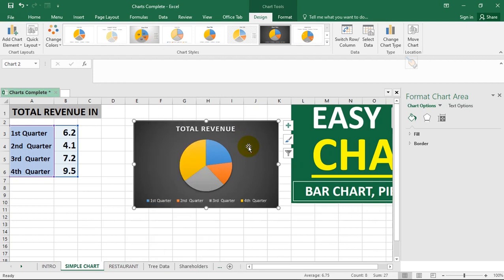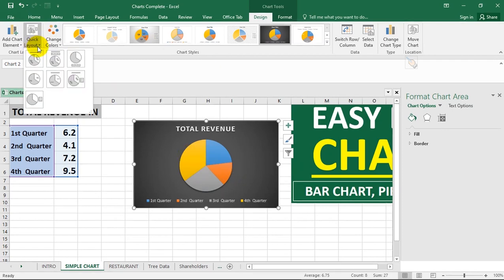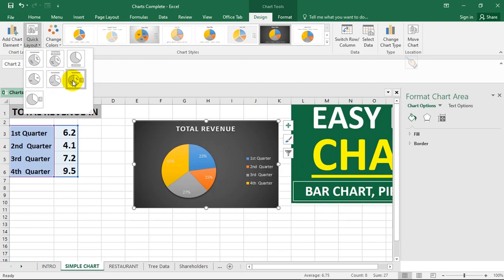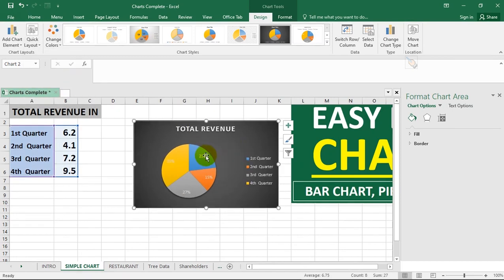You can also show the percentage for each of these pie sections displayed within. As you can see, if I hover over this, it shows 27% for third quarter and 35% for fourth quarter. But I can go to quick layout to change how my chart is displayed. This one is showing first quarter and so on, but in this case, it's showing the percentages. I think this one makes more sense. So selecting this, I can then go ahead to format each of these elements within it.